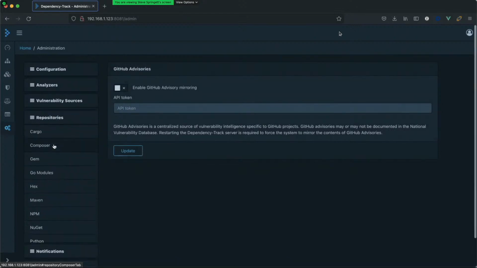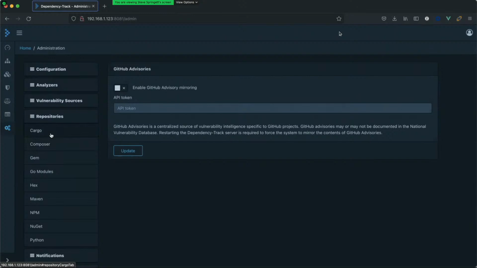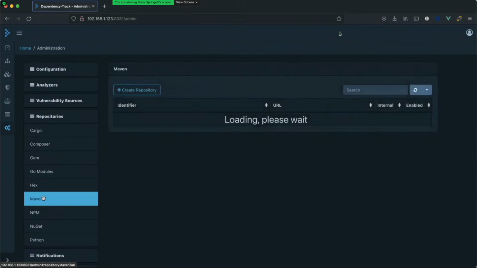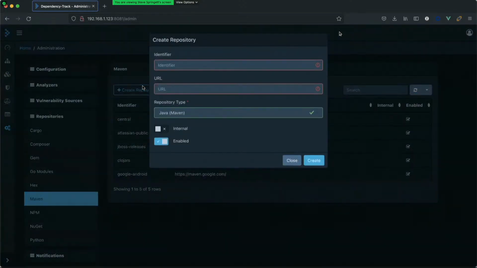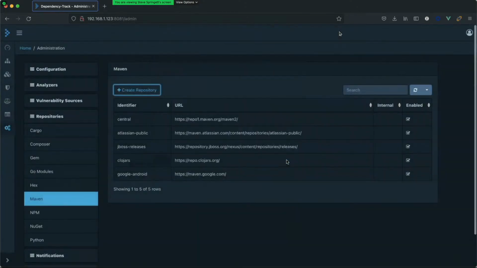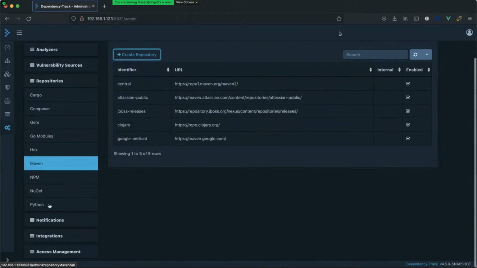for that. And for identifying whether components are out of date or not, it has to support a bunch of different repositories as well. And there's a number of different ecosystems already supported in here. My computer went to sleep. And you can add them and change them. So if you have internal Artifactory, Nexus repos, etc., you can add them here, so that way you can determine whether your internal components, for example, are out of date or not.